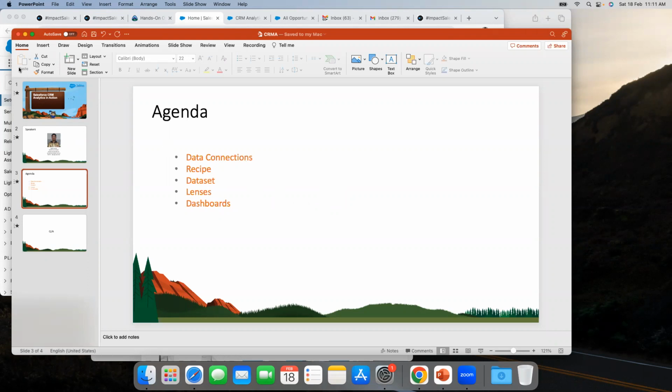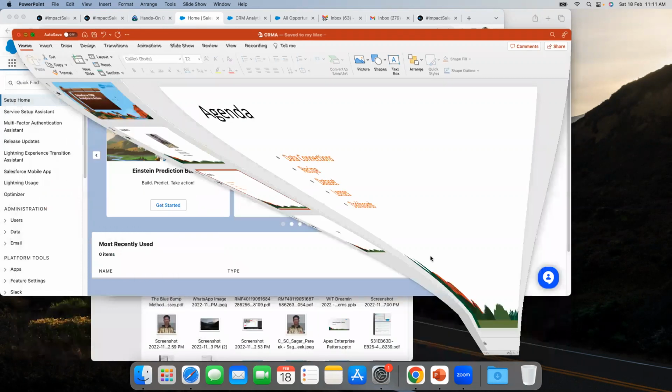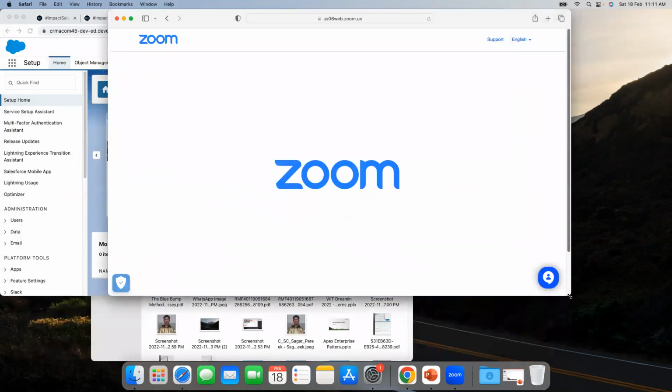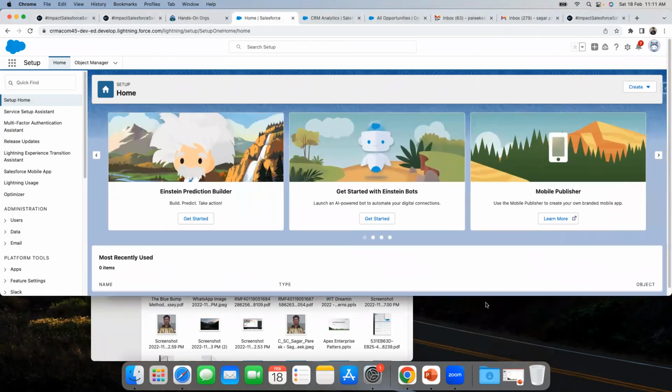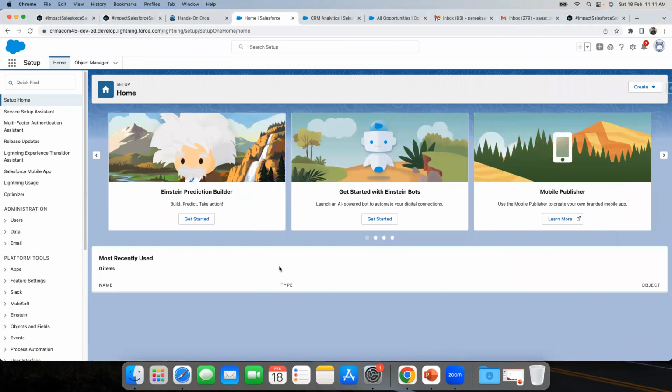So let me share my Salesforce screen and show you how it works. Can you see my Salesforce screen now? Yes. Okay. Before you get started on CRM analytics, you need to check whether you have a Salesforce CRM Analytics or Einstein license in your system.